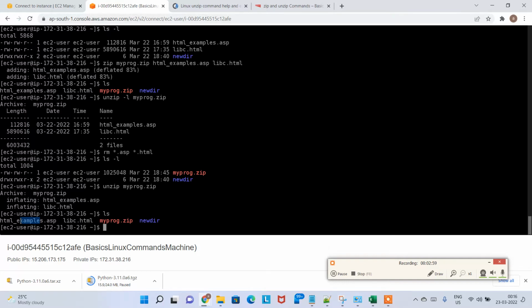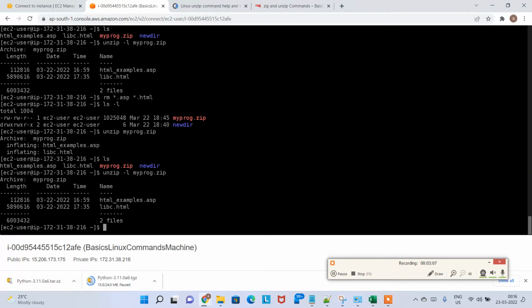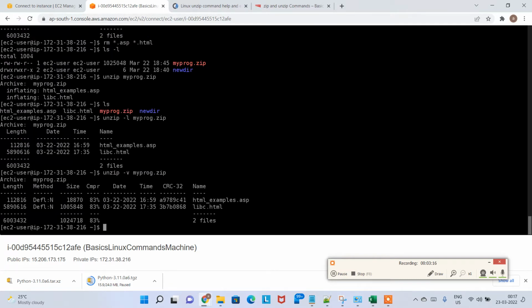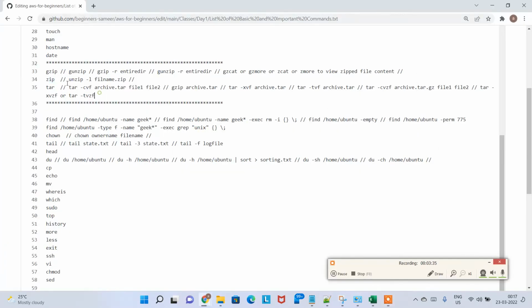Okay, and there is one more thing. For example, unzip -l myprog.zip, you guys know that, right? It shows what all the things you have. There is one more thing, unzip -v. I'm not sure whether that works. Let's see. Yeah, that is also there. Unzip -v will give you details like the size and other things, and how much percentage it has been compressed. It says 83%. Okay, so it's an easy way of zipping and unzipping. So that is also completed. Now all these four things are very important.